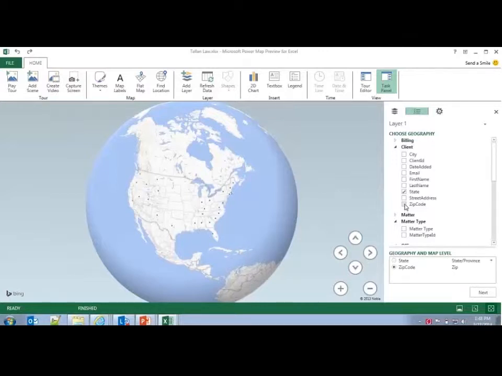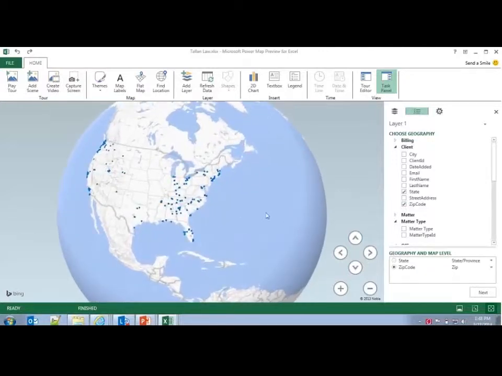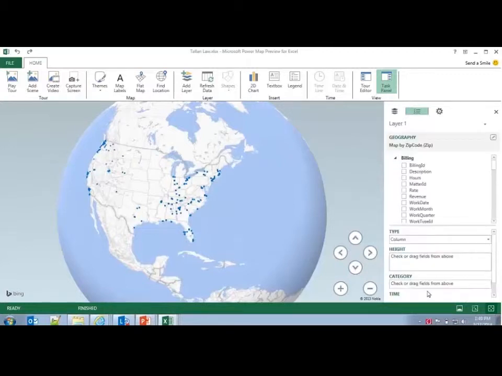I want to go a little bit more precise. I'm going to actually click on zip code instead. And now you see it refreshed, and all of a sudden the dots are a little bit more geographically located to where the client actually is. Since we have a little bit more detail in the zip code, I'm going to just keep that selection, and I'm going to hit next down here. The next thing to select is, what do we want to measure?